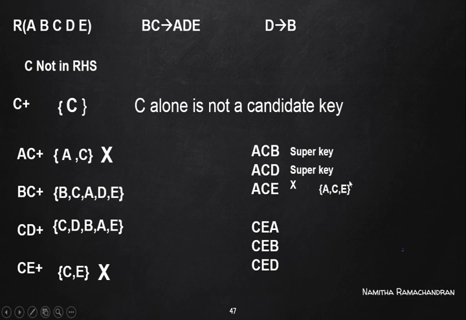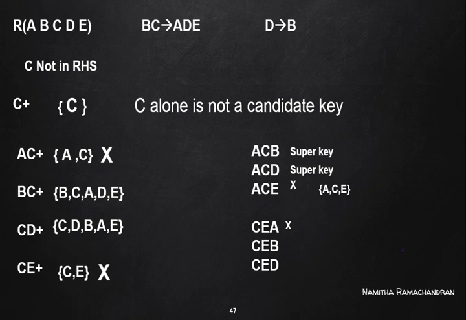Without deriving the closure set, we can directly say here A and E are not present in the LHS part. C alone is present in the LHS part. So this particular set can never be a candidate key. Consider this one again, C, E, A. Here again, C is present in the LHS part, but E and A are never present anywhere in this given functional dependency. So we can directly say it is not a possible candidate key. We can directly discard it without deriving the closure set.